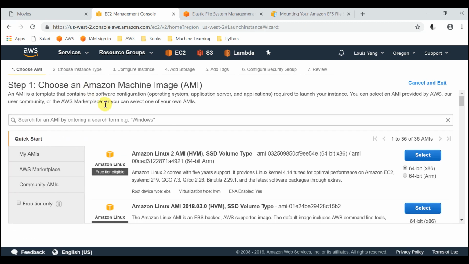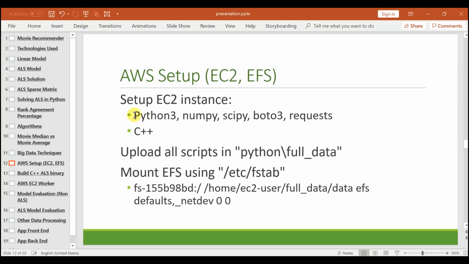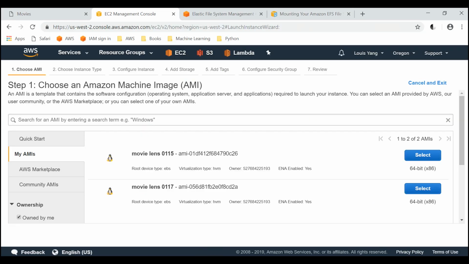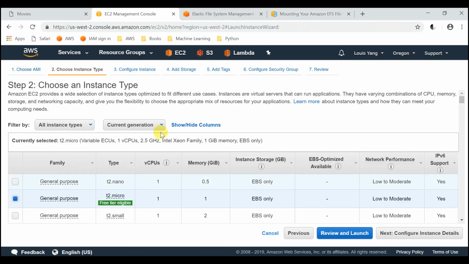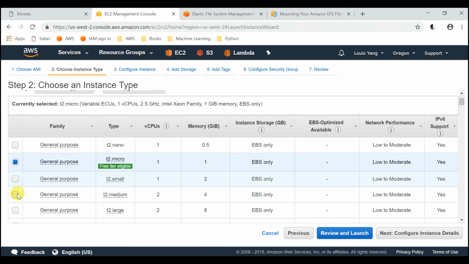So you need to launch an EC2 instance. Now, I already have the stuff installed in my own images, and I'll just show you that I have the stuff installed. I'm not actually going to go over the commands to install them, because the commands vary depending on the Linux distribution, since different Linux distributions use different package managers. Just find them. These are all very standard packages. But to run the EC2 instance, you select the image, which I already created.